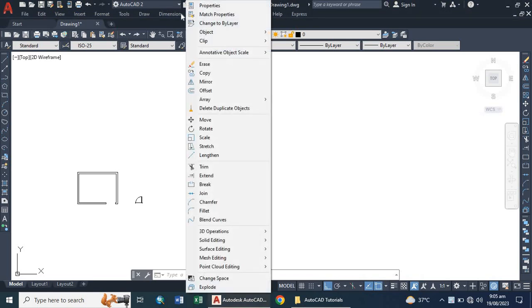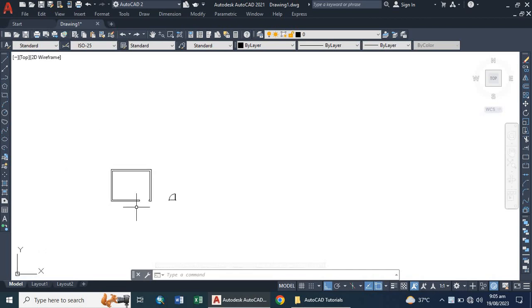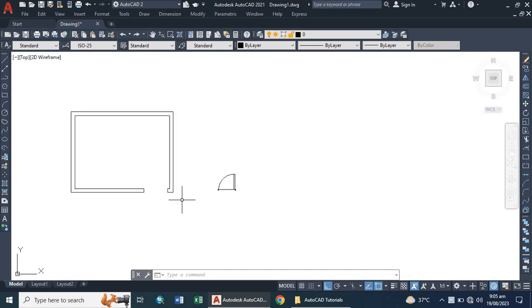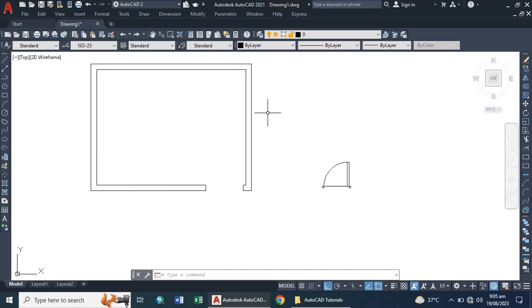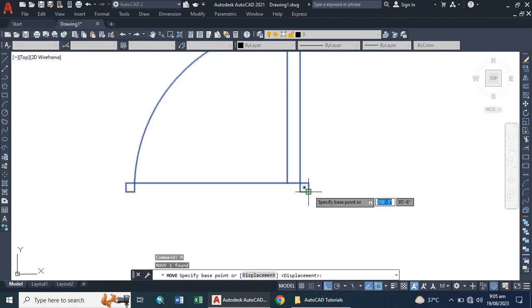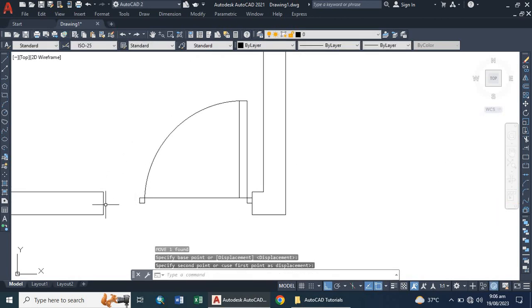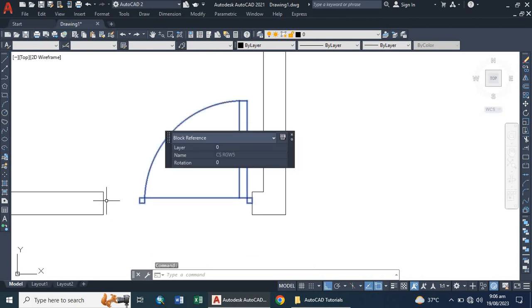For modify, we have to draw an object. As I have already drawn my object, as you can see here, now I am using the first one, align command. For align, the shortcut key is AL enter, but as you can see there are two kinds of object. What the align command does is fix the object within a space. For example, this is our space, and if you wanted to fix that object, you can simply do move, and if you click here, as you can see there is an extra space. But if you do it with the align command, it will scale your object on the basis of this space, and it will fix your new object within this space.